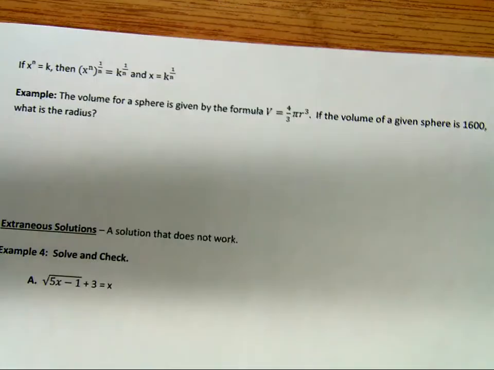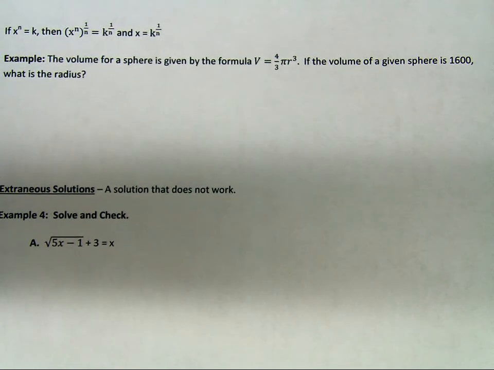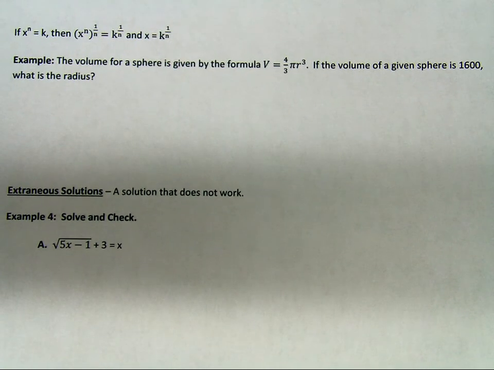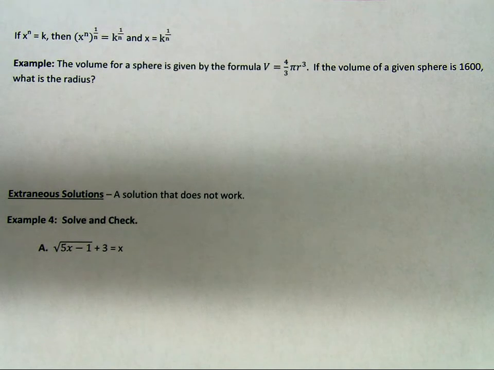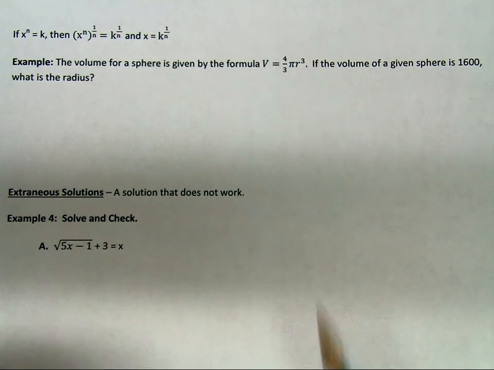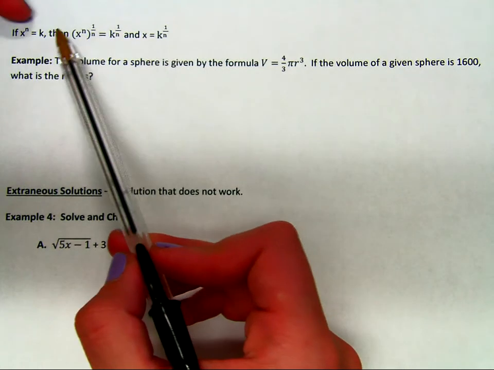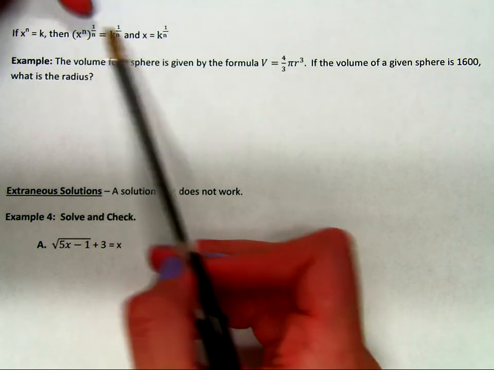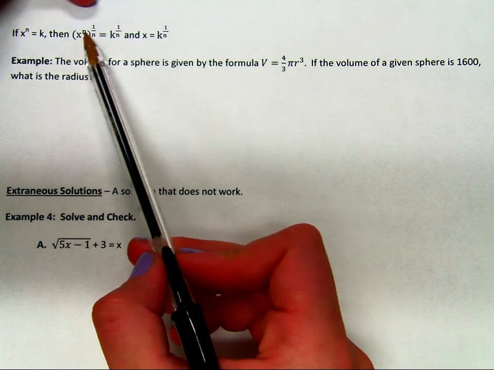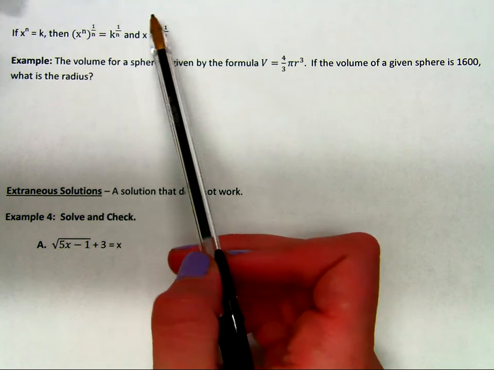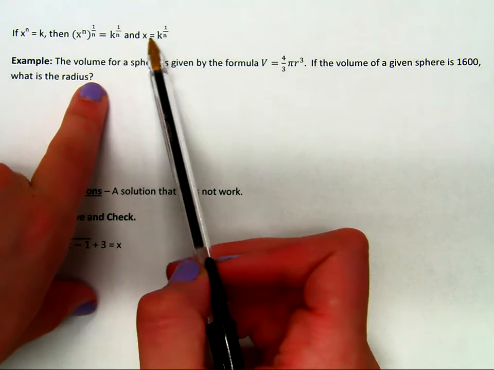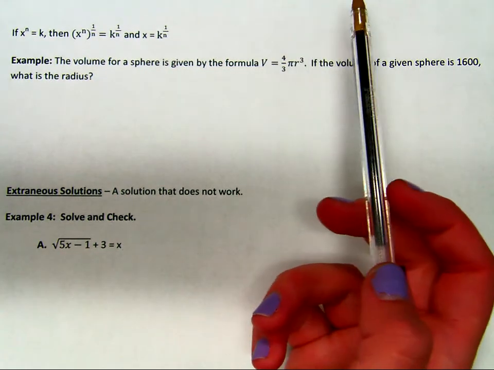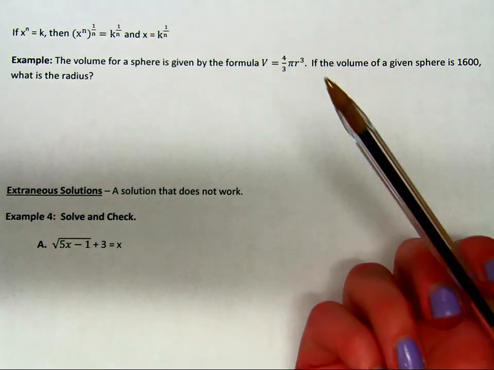Alright, flip your paper over. And we'll talk about another similar property here. It says that if x to the n power equals k, so if I have some number raised to a power and that equals another number, then I can raise both sides of my equation to the 1 over n power. If I'm trying to solve for x, n times 1 over n, those cancel out, they're reciprocals, so that allows me to solve for x here. So it's very similar to the property we just discussed. It's actually pretty much the same.